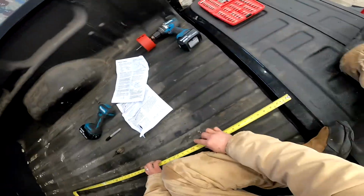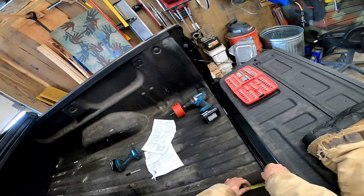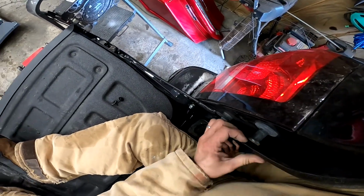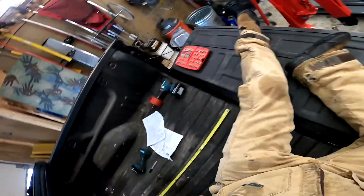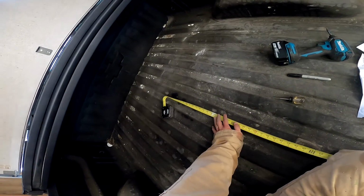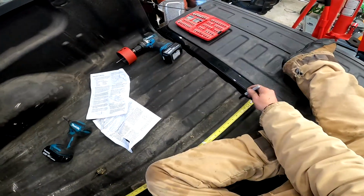It also makes a special note to say that you wish to take the thickness of your bed liner into account, which this is a factory spray-on one. And if you look there, you can see I've also cut into this before. It's roughly a 1/16 of an inch. So if we're going 44 and 3/4, I want to add a 1/16 of an inch to make up for that.